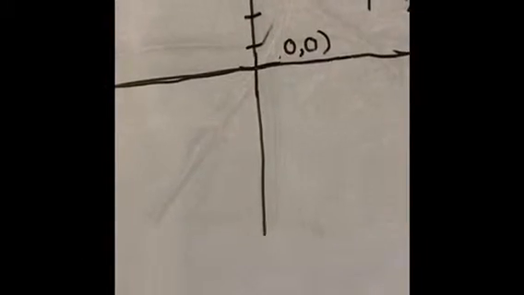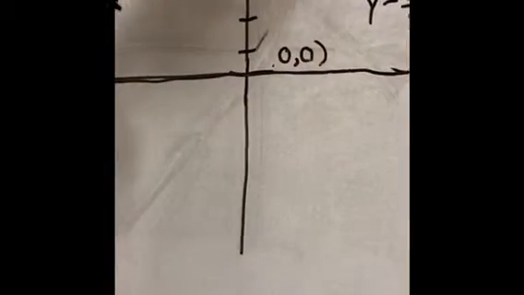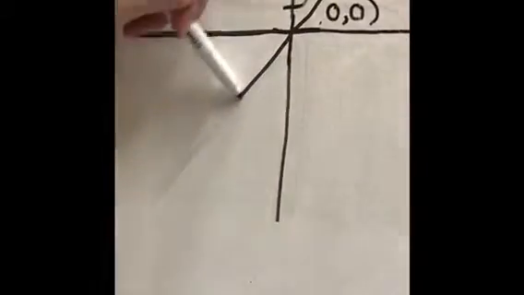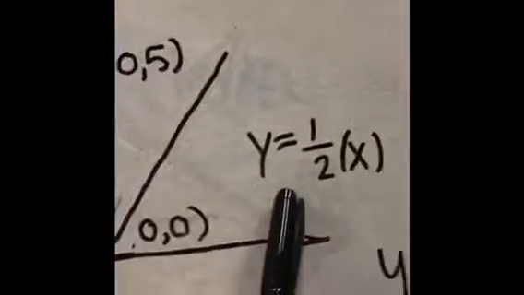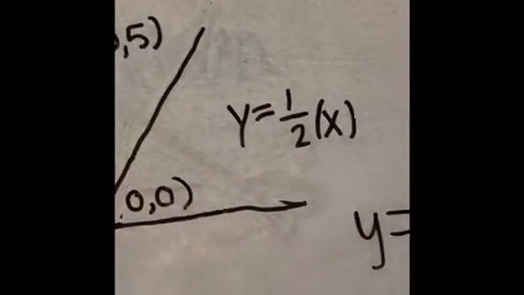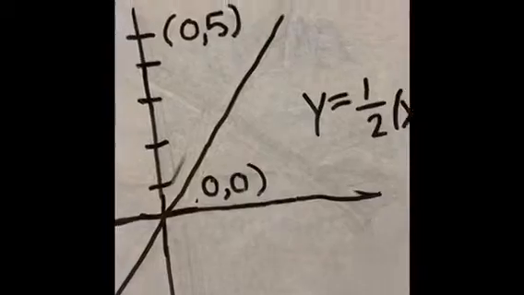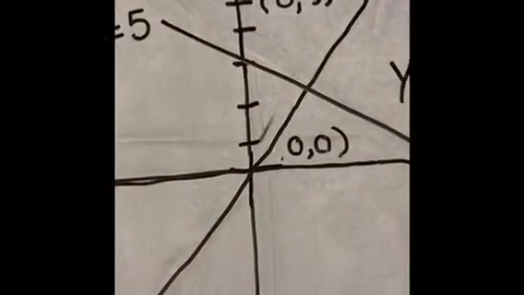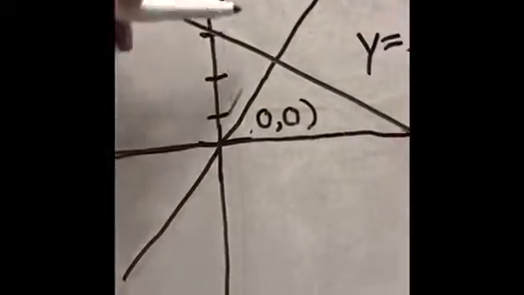We are going to draw our line here now on our coordinate plane, right down the middle. And our formula for that is going to be y equals 1/2 times x. So now what we want to do is draw a perpendicular line to that, which is the reciprocal of the original line, so this right here.